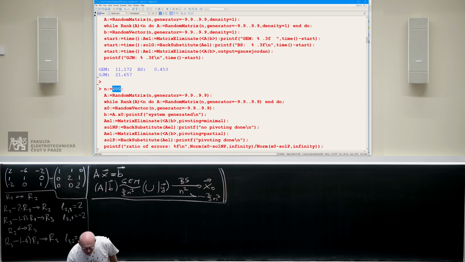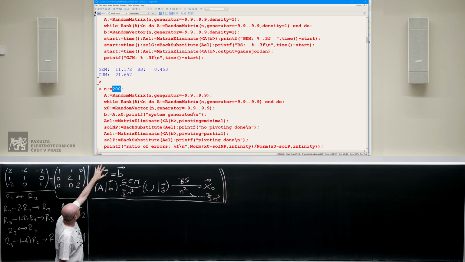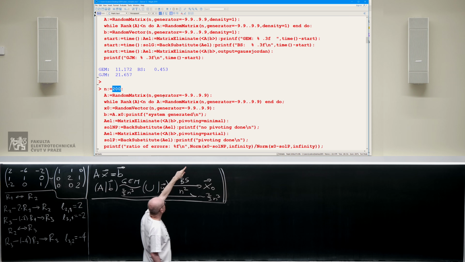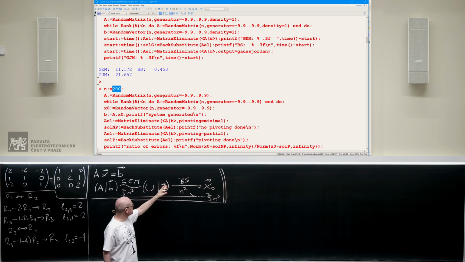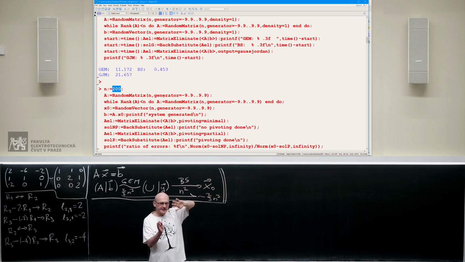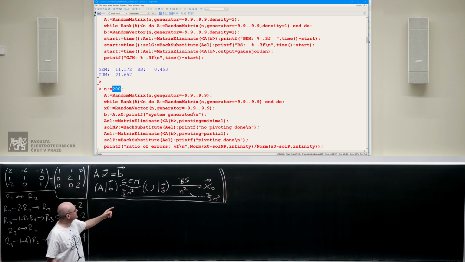I'm going to generate 200 by 200 systems. So I'm really getting daring now. It could take about 8 seconds, I think. I'm estimating based on the previous experiments. So in about 8 seconds, we should be able to eliminate the system that we create. And again, I'm going to do 2 eliminations, one without pivoting, one with pivoting. I find the solution using back substitution. Look at the error of this solution, and I compare again the errors of the version without pivoting and with pivoting. So the number that we will see will be the number how many times pivoting improved reliability, essentially.